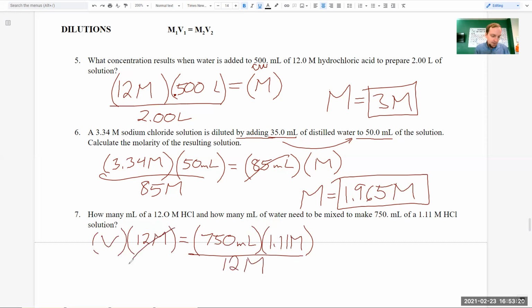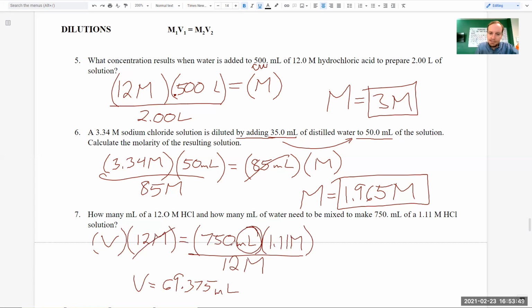That cancels that out. So my volume of just the hydrochloric acid, or hydrogen chloride actually, to be technical, is going to be my volume of the hydrogen chloride solid. It's not an acid, but it's solid. You guys will learn that soon. That's why I'm not calling it hydrochloric acid. It comes to 69.375 milliliters. Why milliliters? Because that's what my other volume is, and it's going to match.